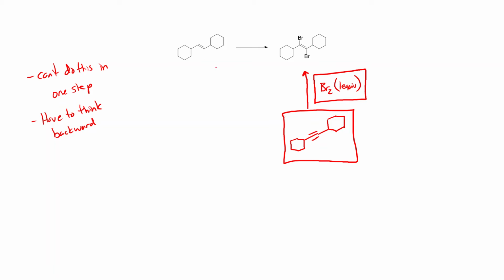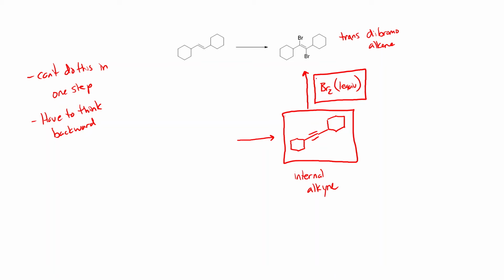All right, so can I convert this double bond into a triple bond? We don't really have a way of doing that. If we want to add a pi bond to this, we need to have a leaving group. So now we've got an internal alkyne here. Here we had, what was this, a trans dibromoalkene. Okay, internal alkyne, how do we make internal alkynes? Well, we know two ways of making internal alkynes, right? One is elimination, the other is the SN2 of the conjugate base of a terminal alkyne, right?